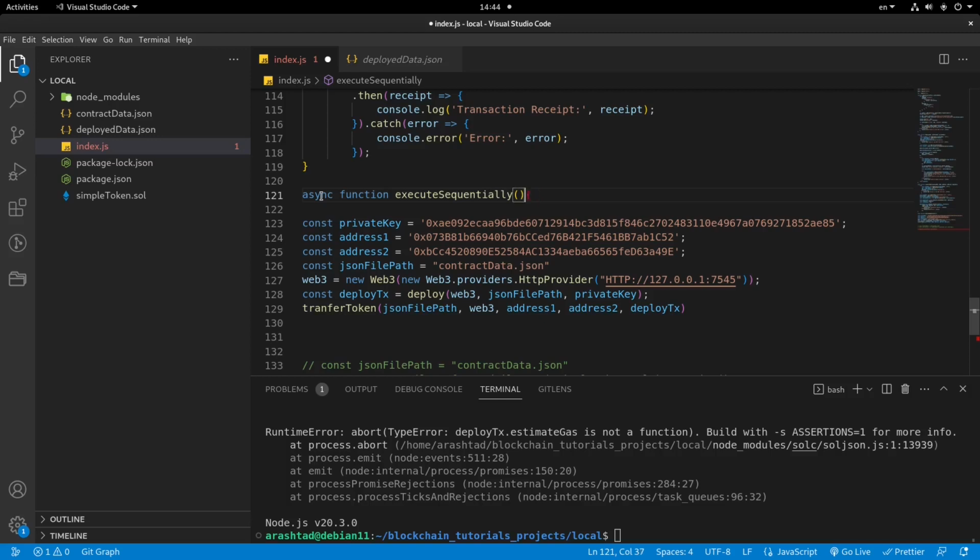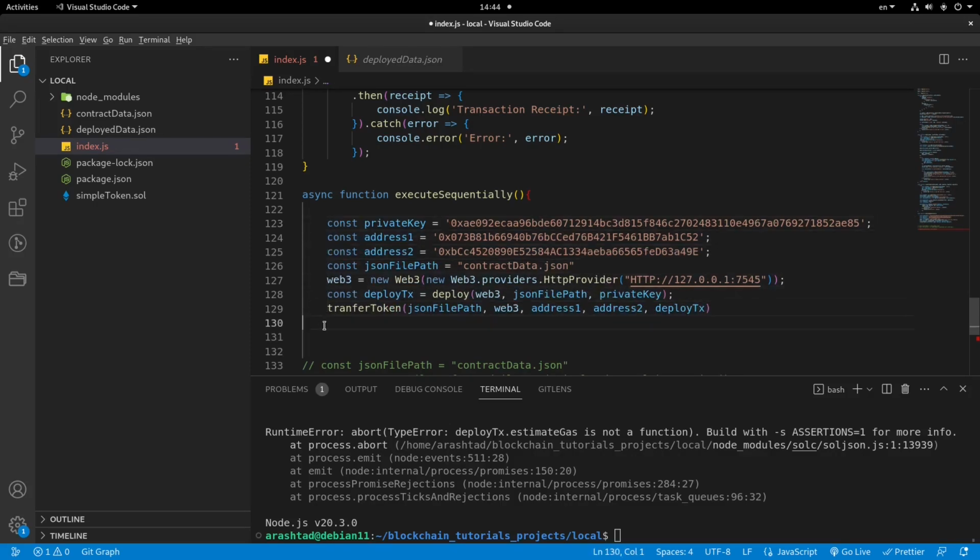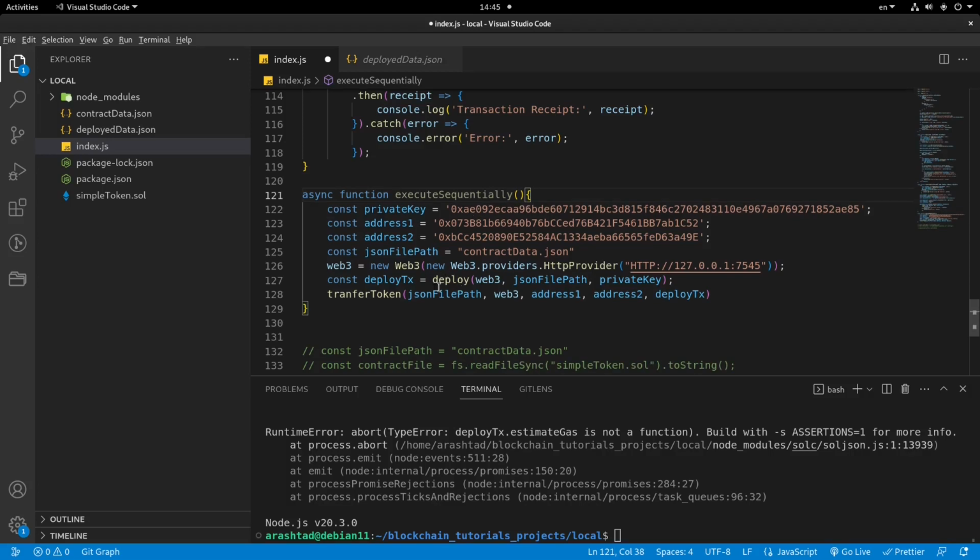So here we go, and let's get all of the lines one by one and push them forward here like this, and now we will have an await before deploy and also an await before transferToken.